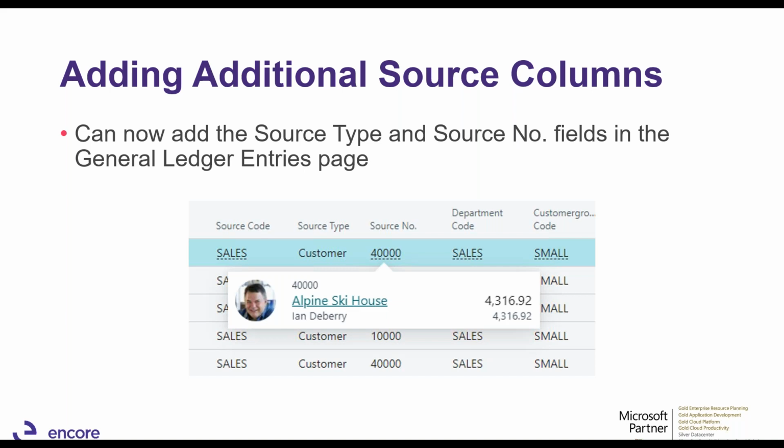So I'll highlight it in our demo, but you can see from this screenshot here, by clicking that 40,000 source number there, you can actually see that customer. You'll get a pop-out with the customer, and you can drill down to the customer card. You can also see that customer balance. Our Encore Layer app will actually tell you the name right in its own column. There will be a future webinar highlighting all of our features in our Encore Layer app.